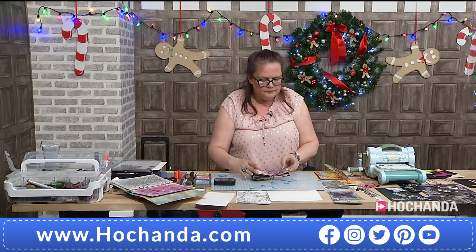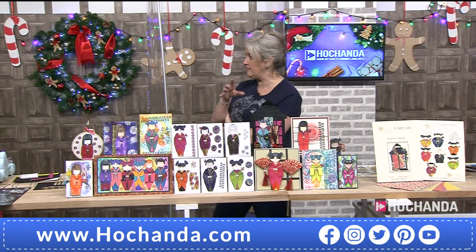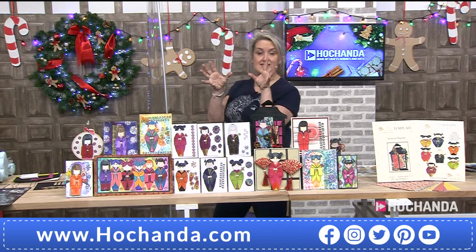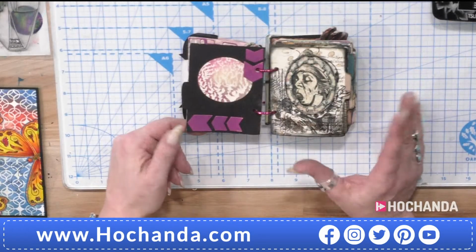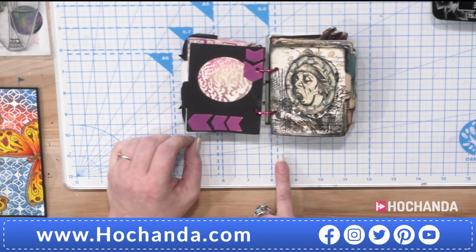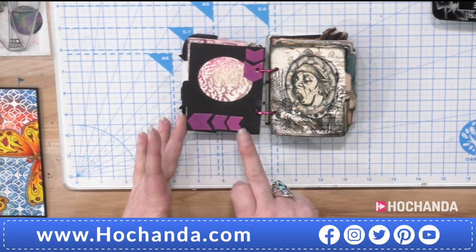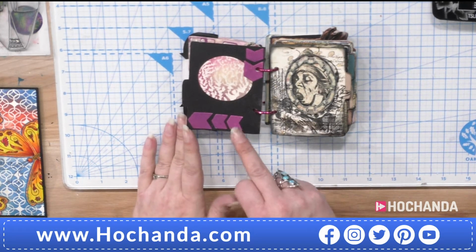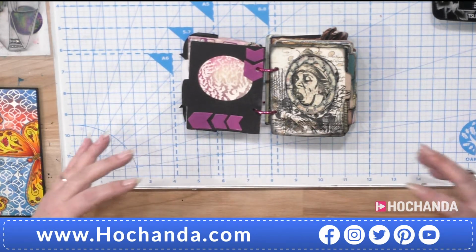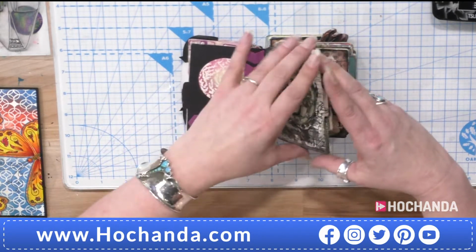It does indeed. So you've been using the set there for the ledger, and of course the ledger comes in a pairing of die sets. Then you've also been using those little retro elements as well, so they all go together beautifully. They're all mixed and matched. I mean, they were all designed to go together, and I've always wanted the chevrons or arrows, whatever you would like to call them, but I've got both of them. So you can build these up and make them bigger and bigger and bigger. You can write your notes on them and things like that.